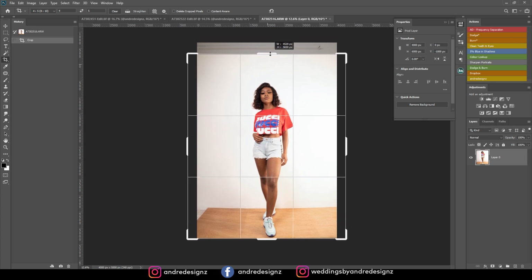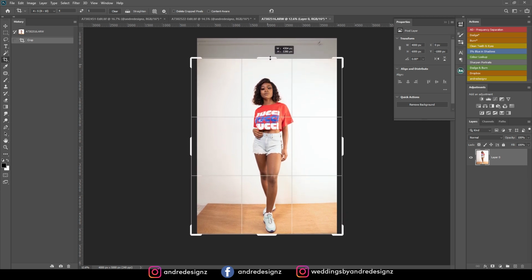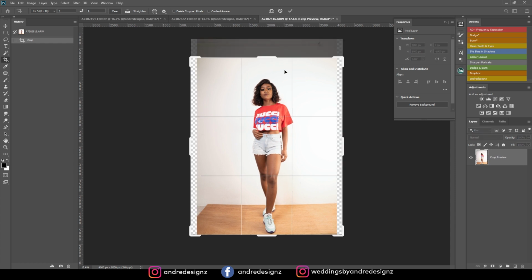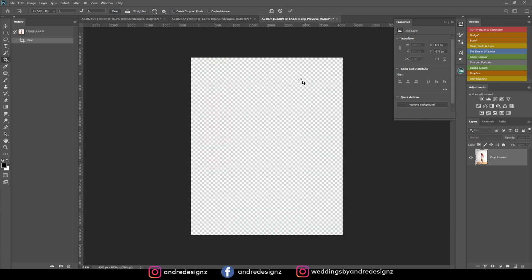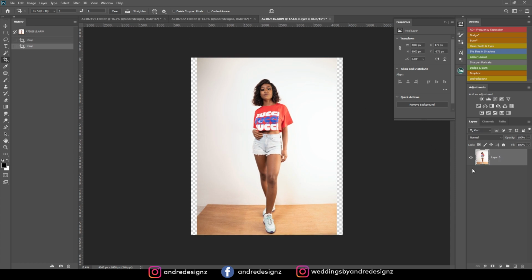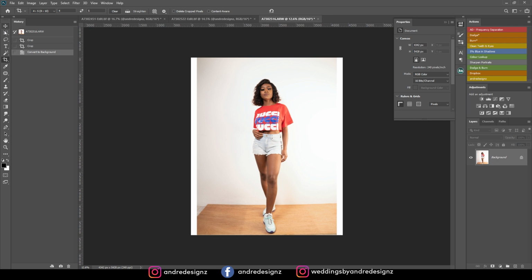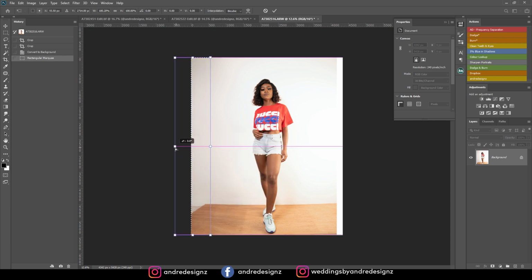I'm just going to go back to the crop tool and bring it up, so I want it to be like right there. Good. Alright, so now we have white at the sides. That's totally fine because I'm going to stretch the image. To stretch the image, I'm going to come over to the marquee tool and make a selection. While the selection is selected, I'm going to press Control T, right click and go to distort and just pull this out.